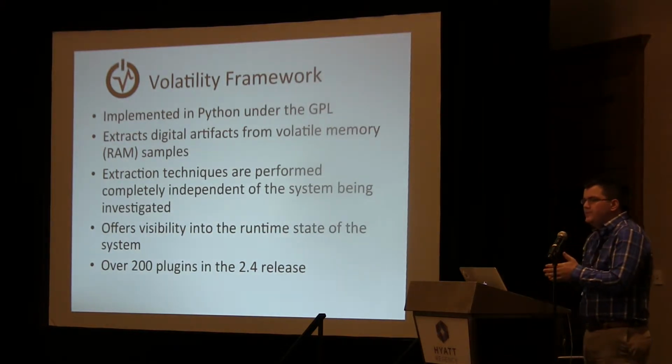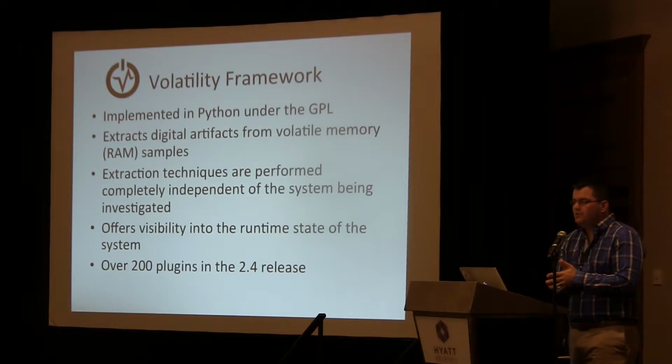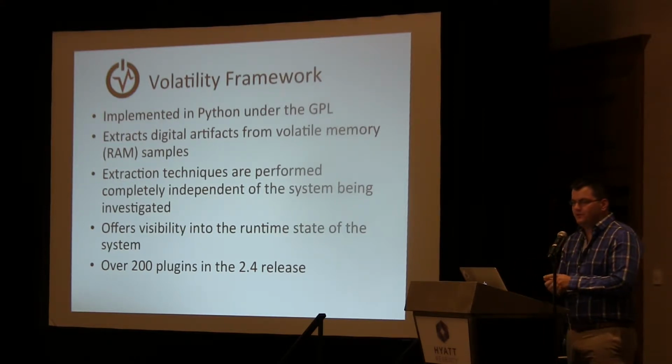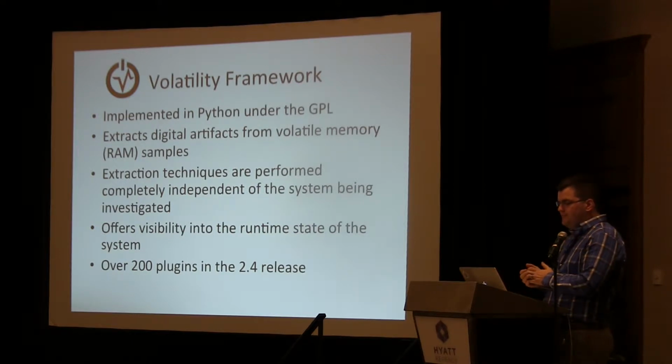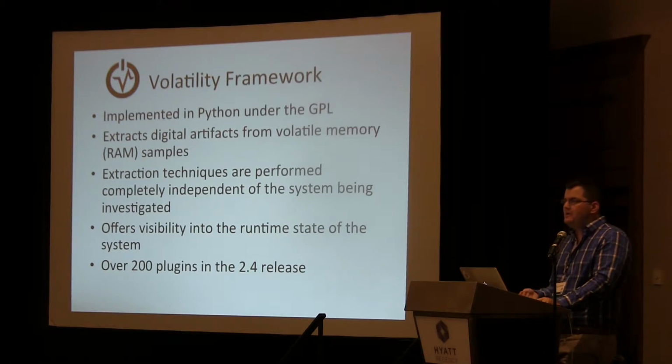How many people have used Volatility before or seen it in use? A few people. Alright, because I'm one of the Volatility developers, and because it's open source, this is what we're going to be using to do our analysis. For those who aren't familiar with Volatility, it's implemented in Python. It's an open source project under GPL v2, and it's used to extract artifacts from memory. So this is going to automate a lot of the memory forensics analysis that we want to do.